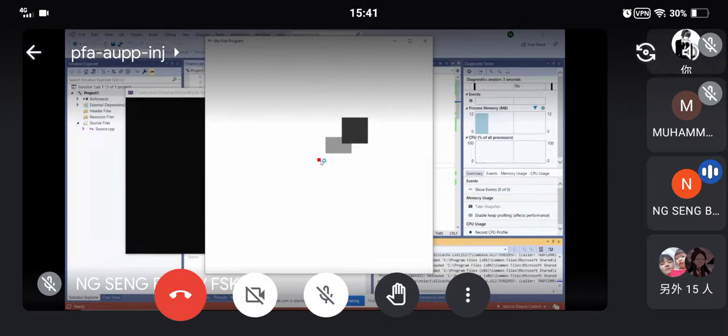If you notice, you see the red dot is at the center of the screen already. If you don't believe me, you can use your ruler to measure. The left-hand side and the right-hand side should be the same measurement. The top and the bottom should be the same. So this is at the center already.